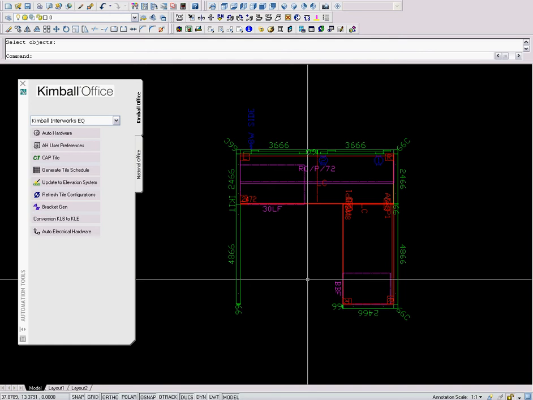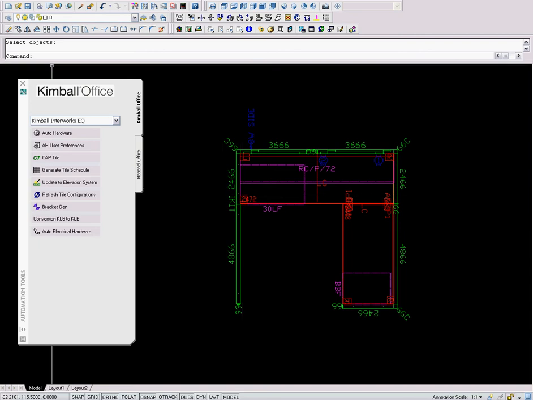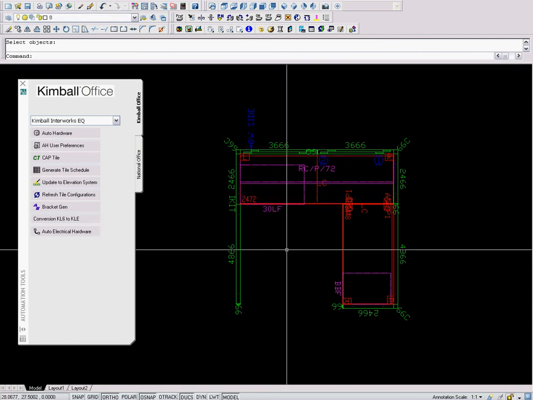Now, some might say, well, if I have a PED supporting my surface, couldn't I go in and simply delete this bracket? That would be true of Cetra as an example, but not Interworks EQ. You want to leave that bracket in place, and I say that because, remember, Interworks EQ has a polymer hinge, and the panel's in place with carpet grippers based on the flexibility of that hinge. So without that edge bracket, you actually run the risk of the panels being pulled away from the work surfaces and storage. So in this instance, you want to make sure that those brackets are there.